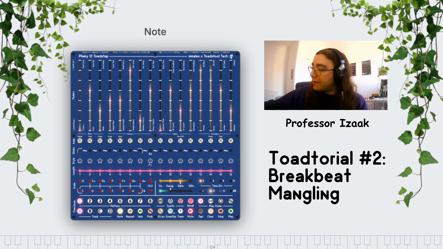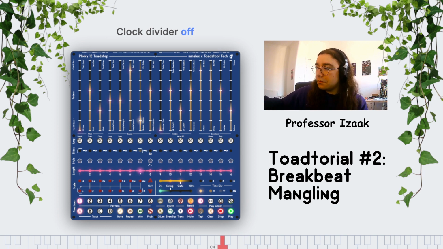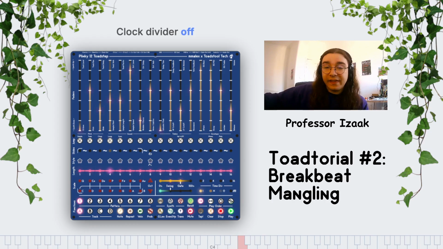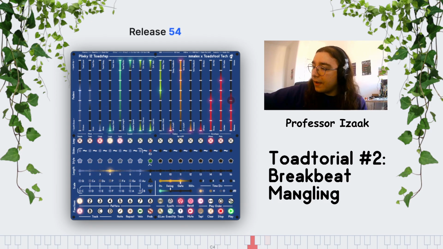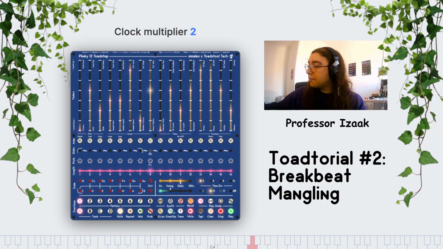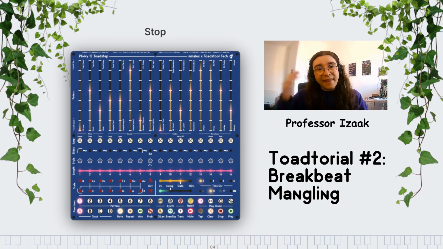Also playing around with your time division. So if we have the time division set to ×4, it'll play the slices faster or slower. Kind of, but it won't change the actual sample because this is the time division on the Toadstep signature itself. So if we turn the release up. So basically, the time division can be used to change how fast we're moving samples around.